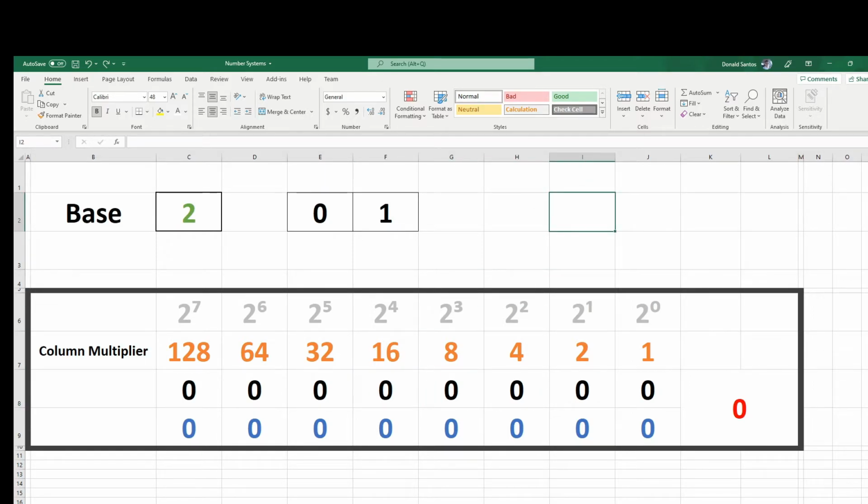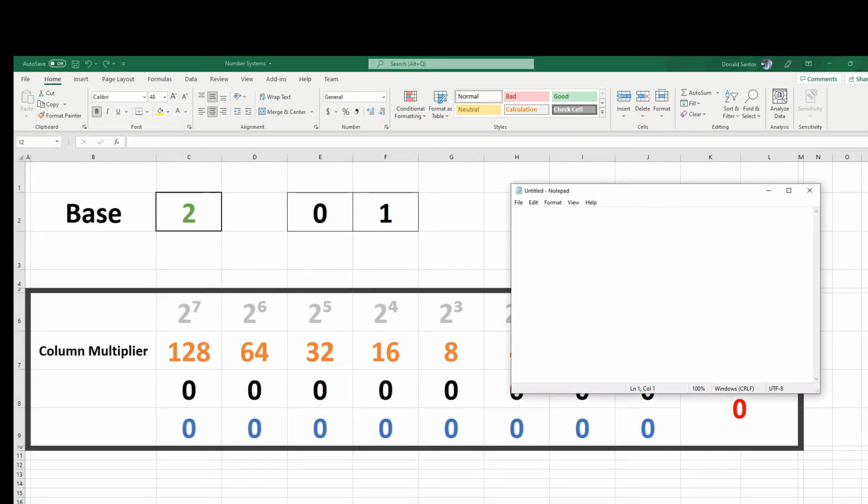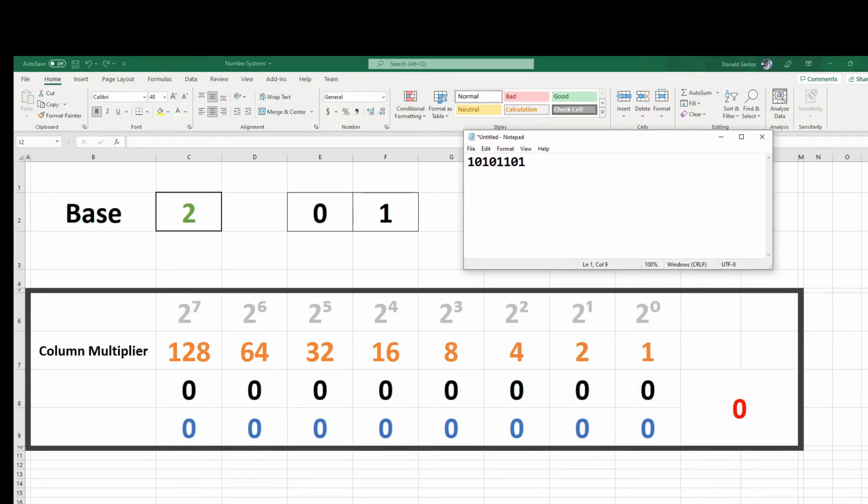So if I told you I want to know what the number 10101101 is, if I asked you what is that quantity in binary, there's no way that you're going to be able to do that in your head instantly like you can in decimal. But if you do it one step at a time, it'll make sense. And to be honest, you'll be able to do it faster and faster. Like I can look at this and kind of quickly figure out what quantity it represents.